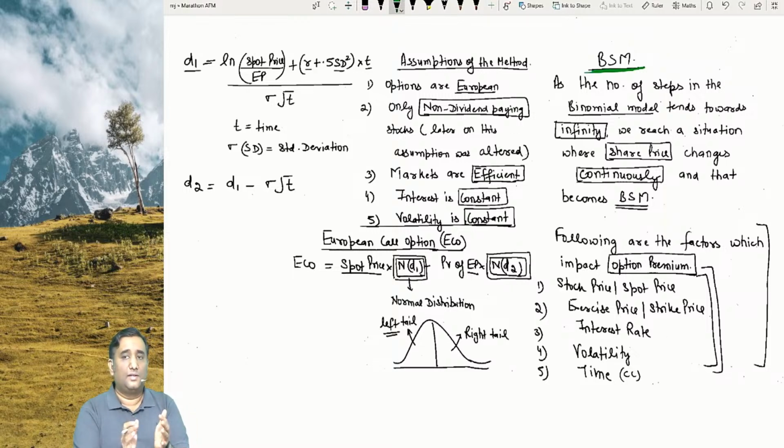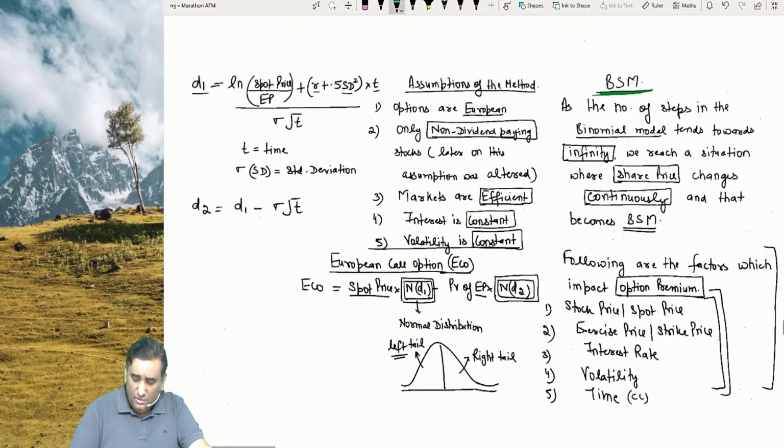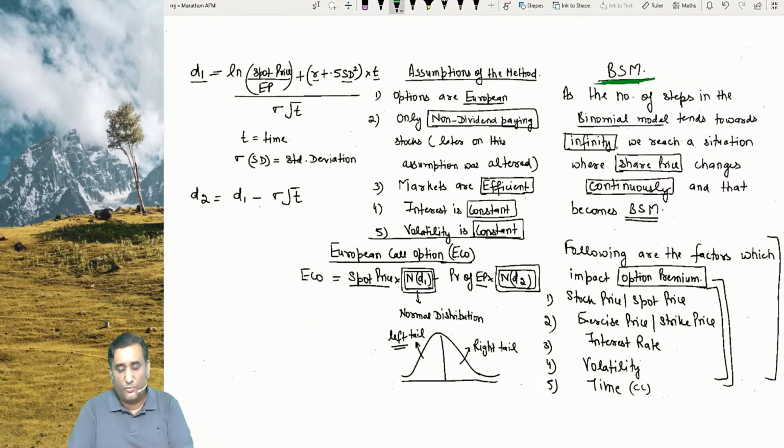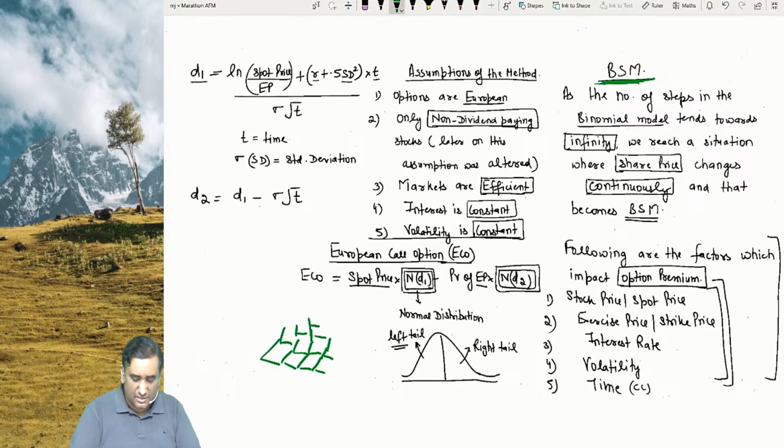Then there is the delta approach or there could be replication. Try to look at it. What has to be done in the exam? What if by chance you get stuck somewhere, at least half part you can speak out. On the number of steps, what happens is price change. In practical life, share prices change very frequently, so it is difficult to apply a step-by-step approach. That becomes the actual model, finite, and continuous compounding happens.